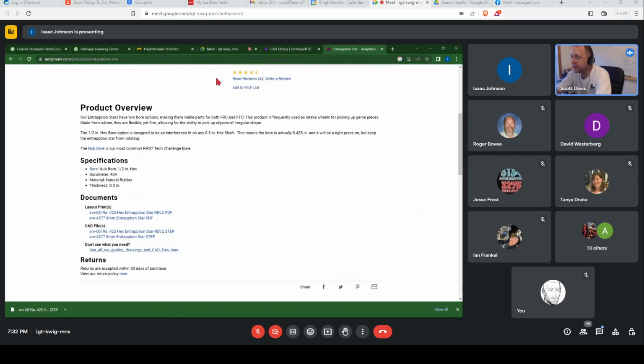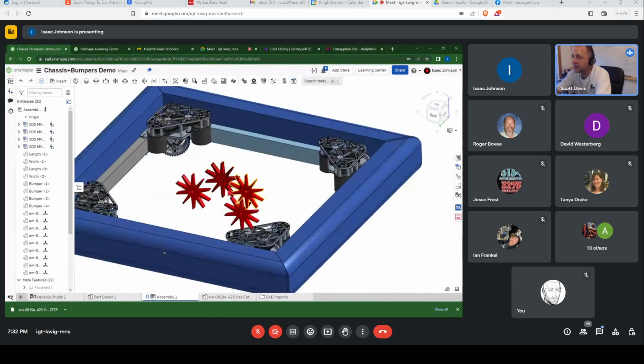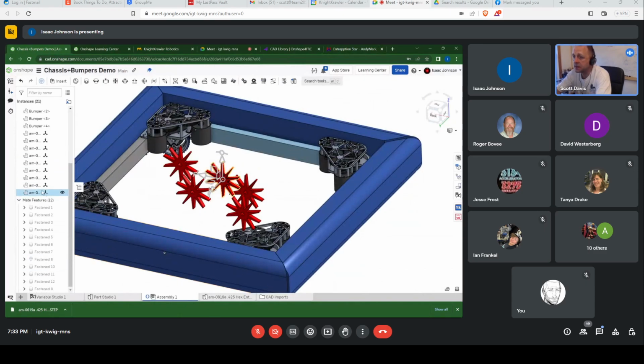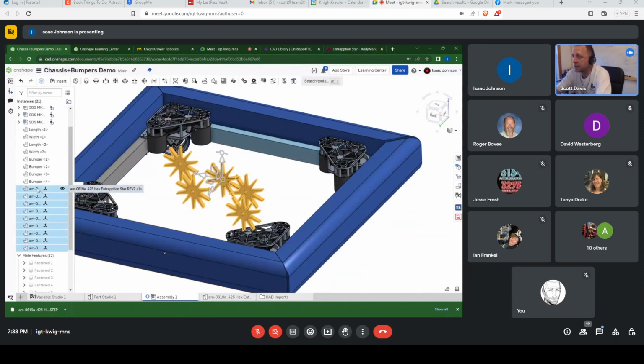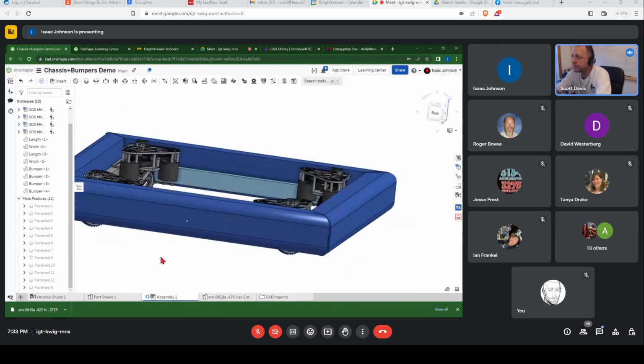So every place that we buy parts, and I'm sure everyone else has very similar stuff, you can almost find a step file for just about anything that we buy that's COTS. And then you can just take that step file, load it up into OnShape as a part, and now you've got that part, and you can do everything you want to do with it.